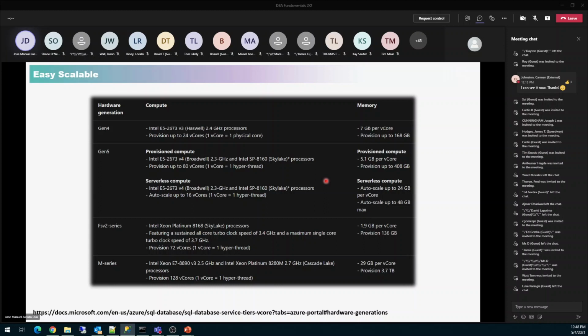Many customers right now, many DBAs, have a script that, depending on the period of the day, for example in the morning, scales the server down to, let's say, 3 or 4 vCores, and one hour before starting the business day they scale up to 8, or 10, or whatever you want. So at the end, you reduce the cost that you have every day in the database.